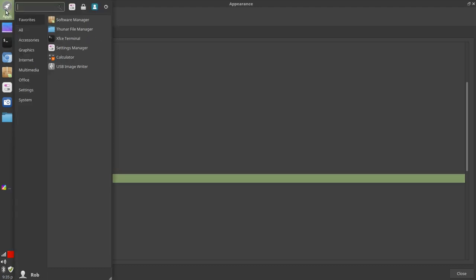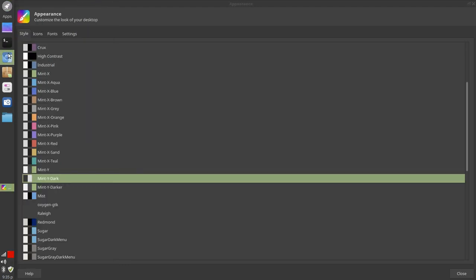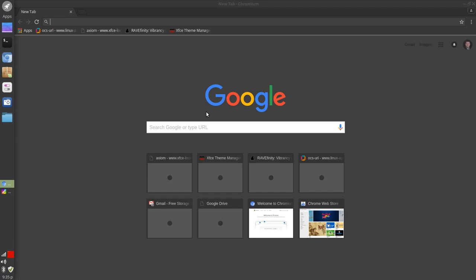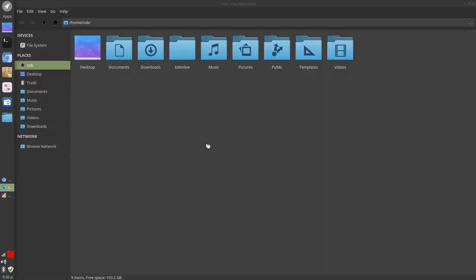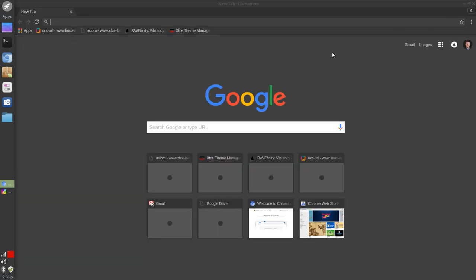And so that gives it a total dark theme, including Chromium. So you'll see how that applies over. If you like dark themes, that's a really nice look because it applies so well throughout the OS. Let's go into the File Manager, for example, and you'll see there how nice that looks.